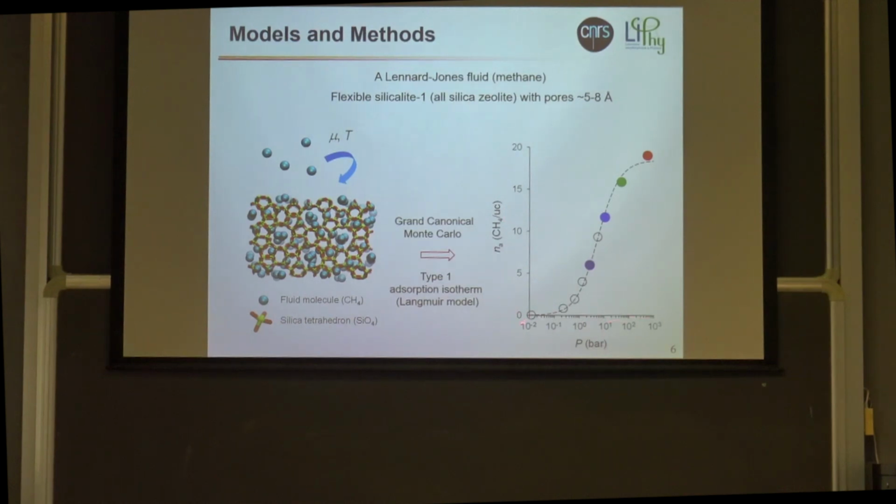So this is a log scale. We get, for those that are familiar, this typical shape, which is a Langmuir adsorption isotherm. So you have at low pressure a very fast increase in the adsorbed amount, and then you saturate as you reach the maximum capacity of the porosity. And the big colored points are simply the different fluid loadings that I'm going to consider in the rest of my presentation.